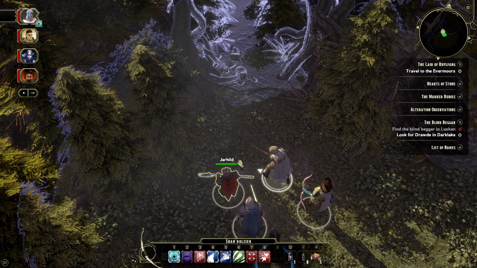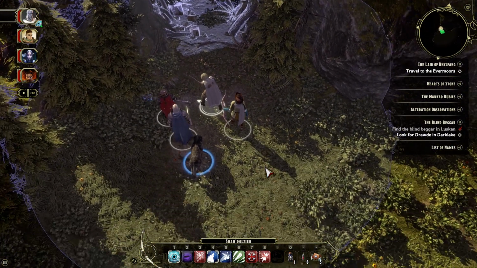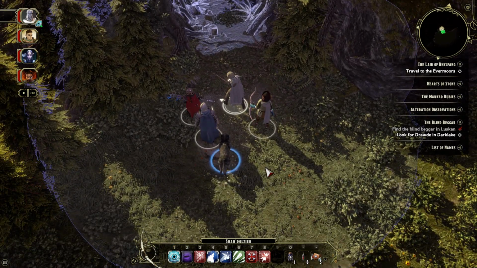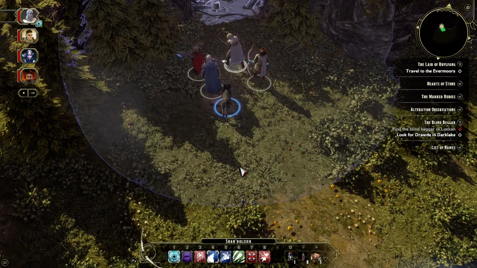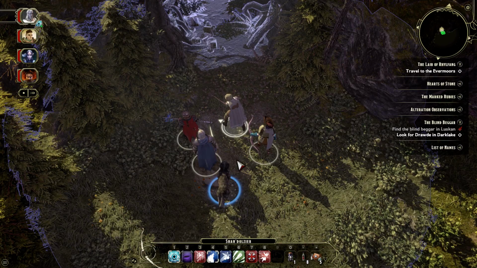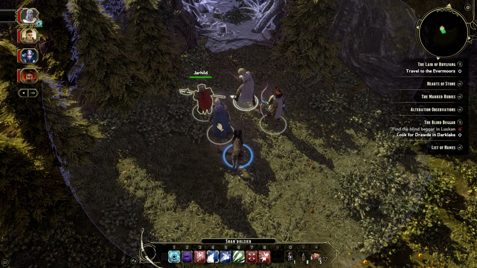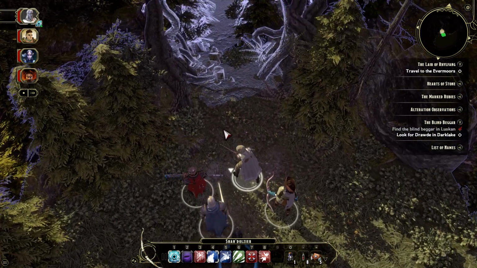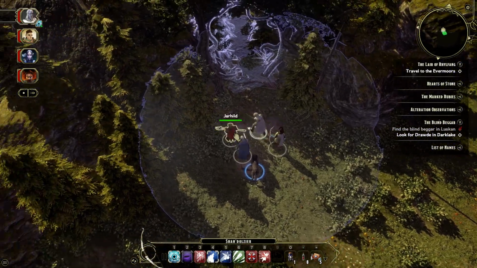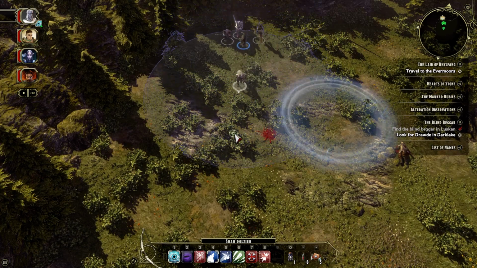But the problem is there's so many cool characters. There's a rogue, there's a drow wizard, there's a human wizard, there's a dwarf, the dwarf rogue, so many, and then I think she's a halfling ranger. There's so many cool characters I want to take, but I'm just gonna take the new guy here. He's pretty important to the story.